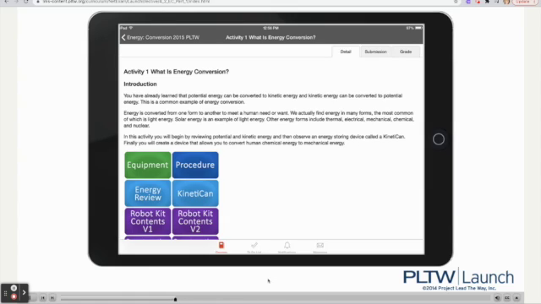You may have students read the introduction individually, in groups, or as a class. Read the introduction now and consider how you can use this shared reading experience not only to introduce the activity, but also to gauge student understanding of potential energy, kinetic energy, and energy conversions prior to the learning experience.